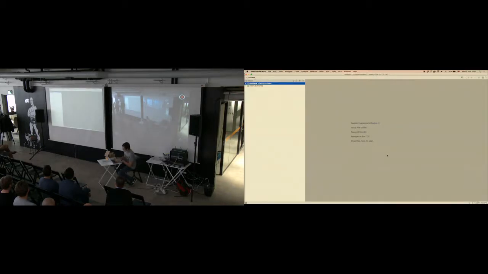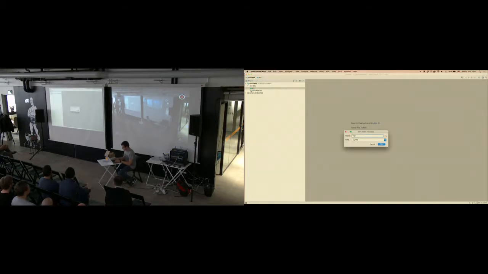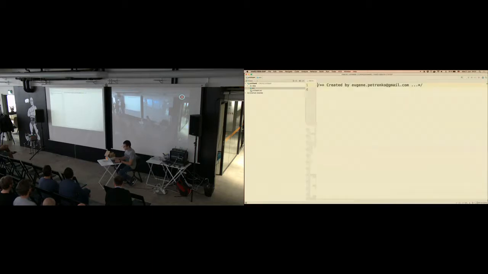By the way, is it okay to read the screen? So, okay, now I create our first file, and I just create the Hello World application. Right, so we can start this one.